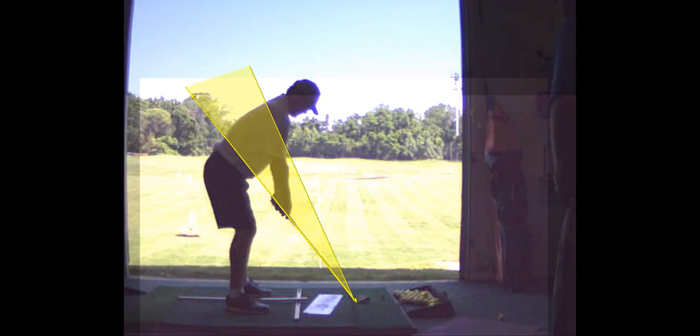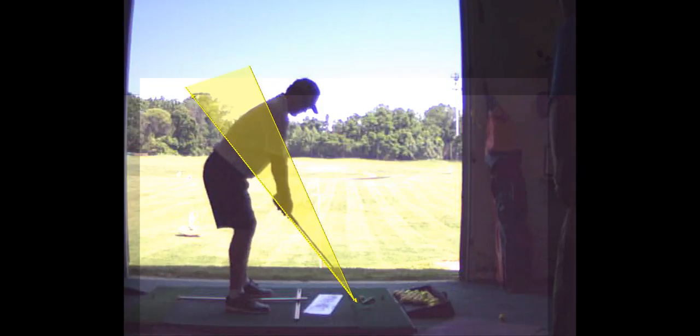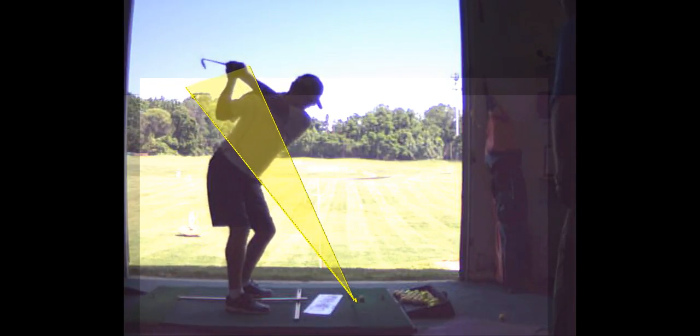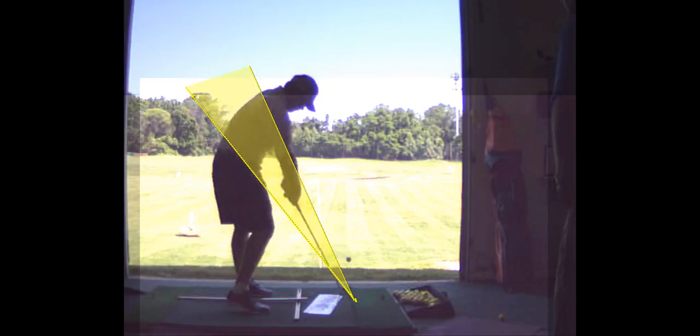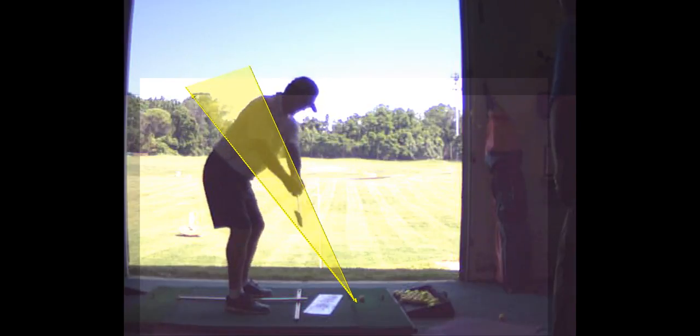That's no good. So you've got to keep the handle in and roll the hands under. Your first move is hands. Steve, you take the club, your hands work away and the club gets in behind you. So now the shaft's too flat and your hands are outside — way outside. So you're going to come straight across it, the face is laid off, and you're coming over the top. That's the swing, and it's all about your takeaway.